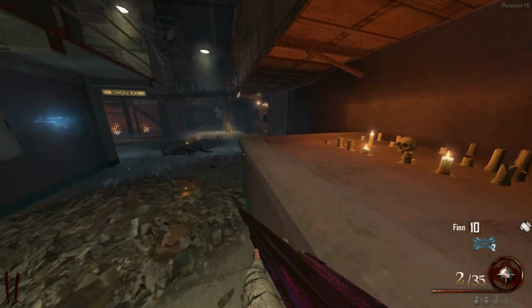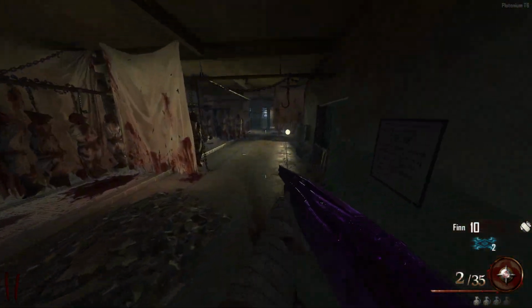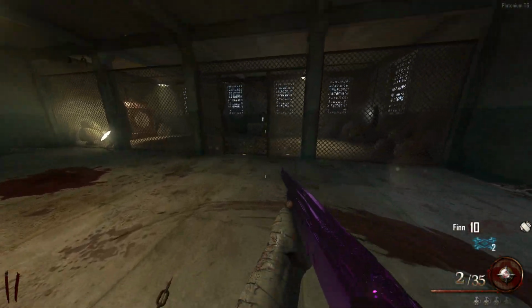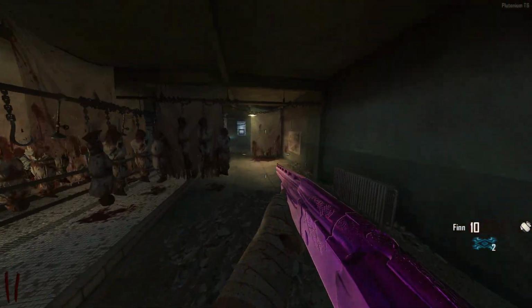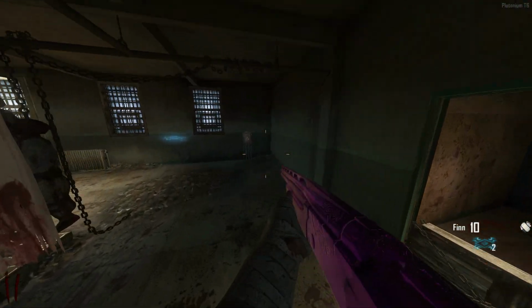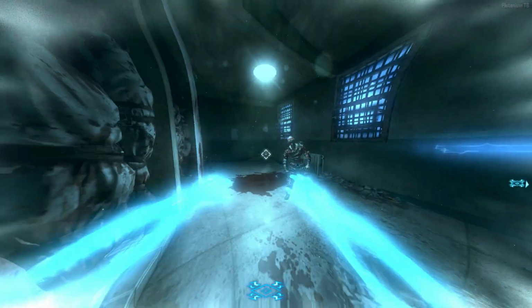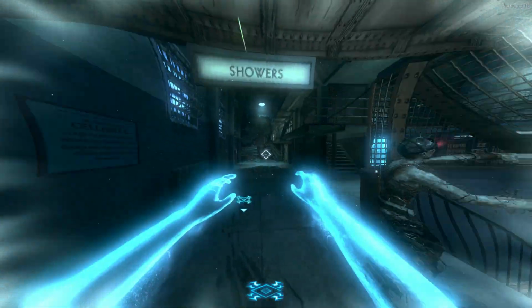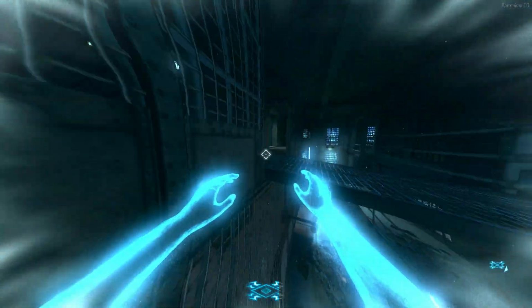Oh wait, I forgot some stuff, but that's all right. Probably do it later. Oh wait, I can do that right now, actually. Let me just do this real quick. What I wanted to do is turn on the Electric Cherry and the gondola from here right now, so I don't have to do it later, because I always do this in the first round, but right now it's different strats, so it kind of got me mixed up. But it's okay, we still got this in the bag, boys. The time is shorter on the set.